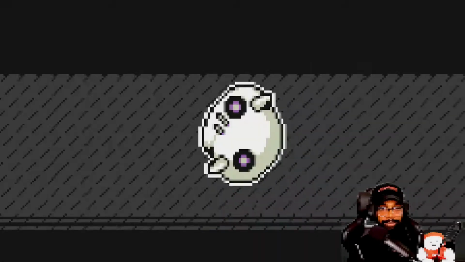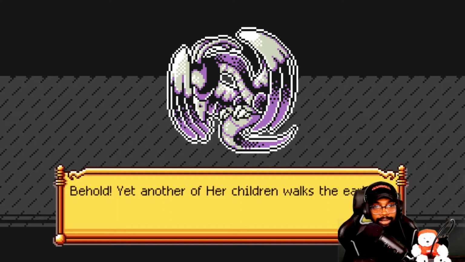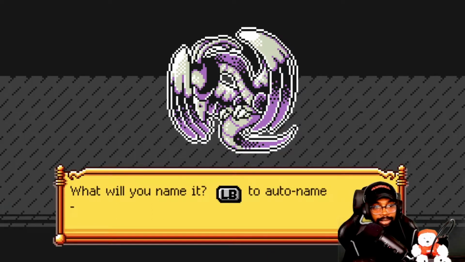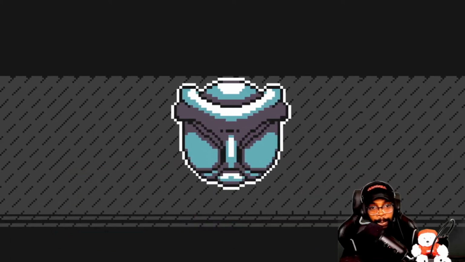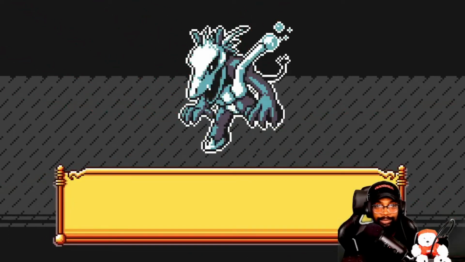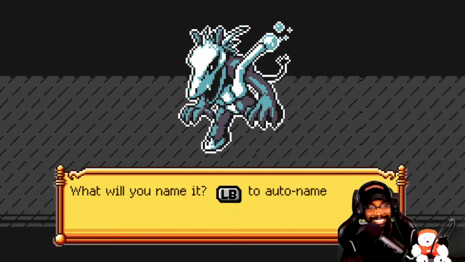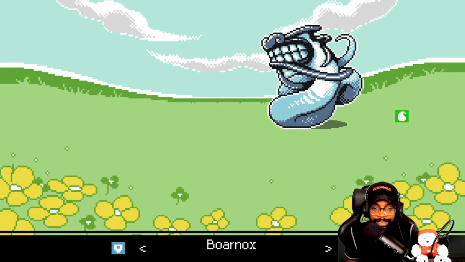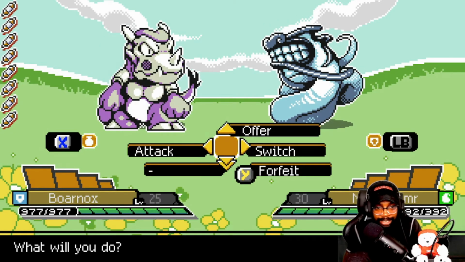Let me see. Ooh. Okay, my monsters are ready. Let's see there. Ooh. Okay. I want to test my monsters. Okay, it's level 30. Okay.